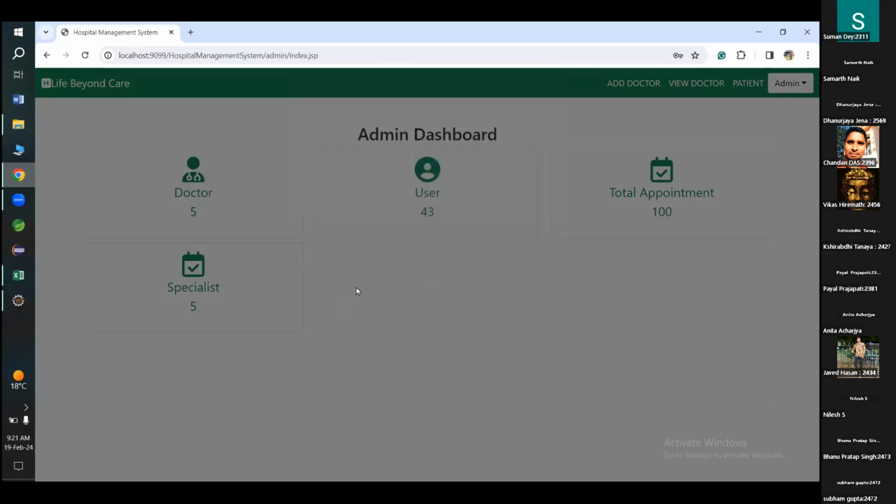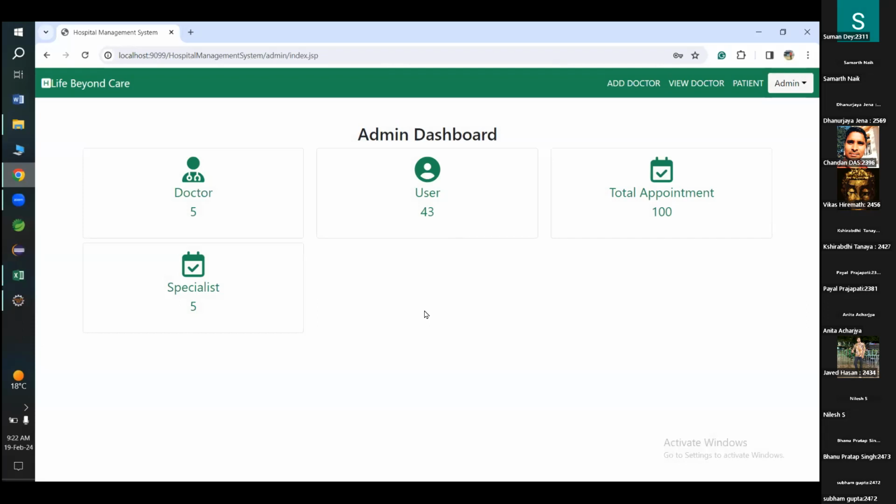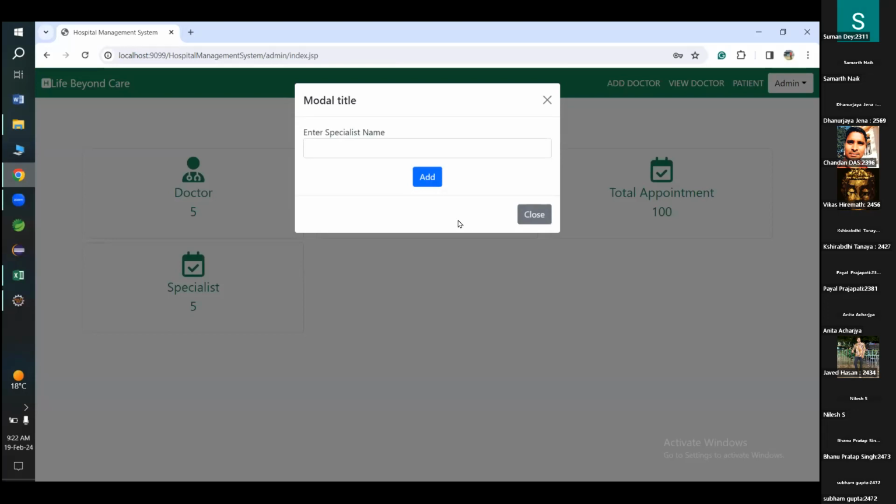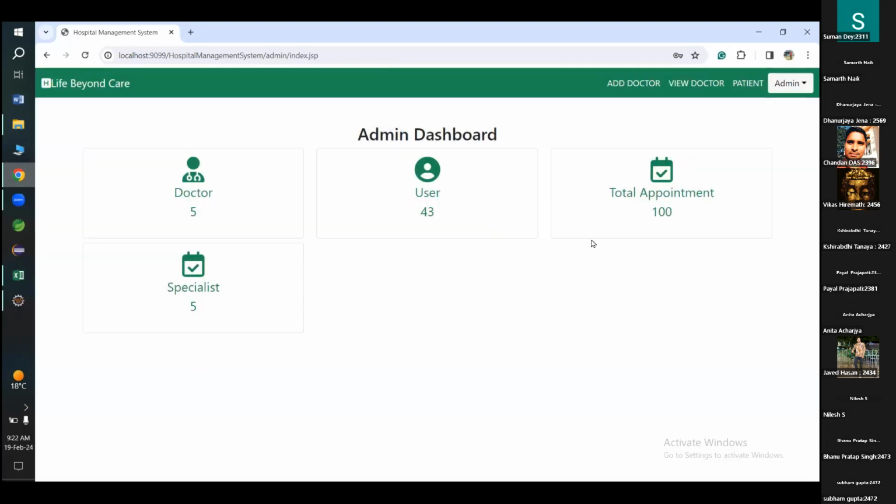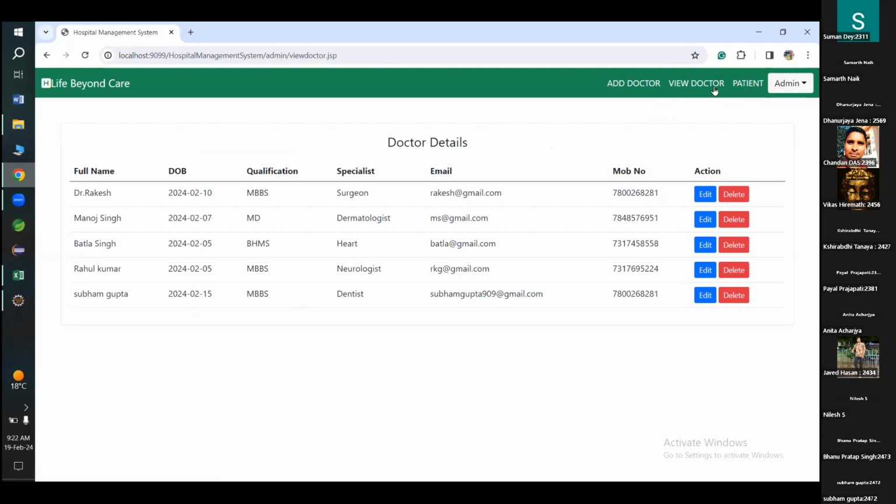Yeah, okay. So Shubham, you were showcasing this previously also to us. You had done that in the night and all. Did you connect it to any database? Yes, sir, it is already connected, and here I have implemented the view doctor. From here, you can see the doctor details and also edit the data and delete the data.